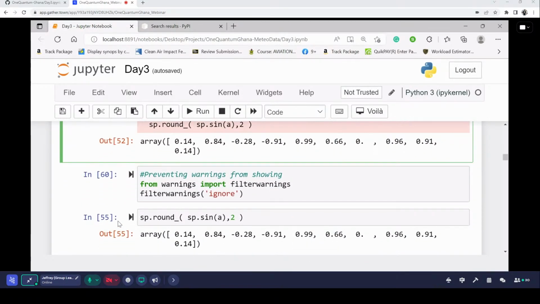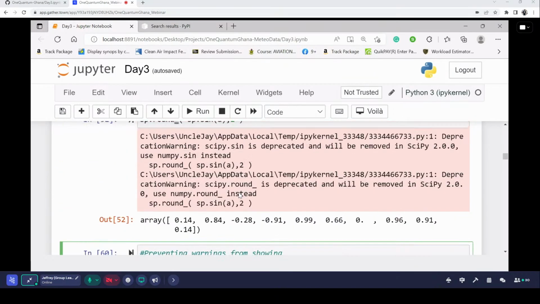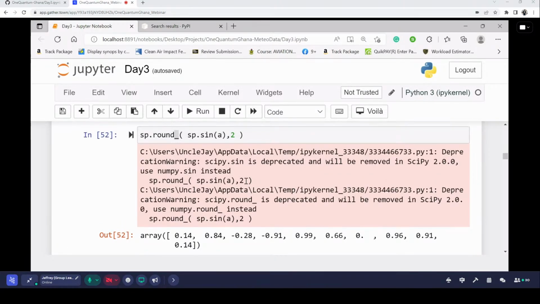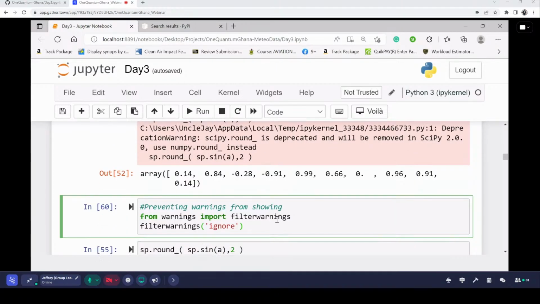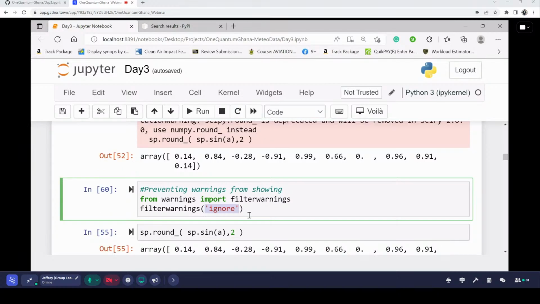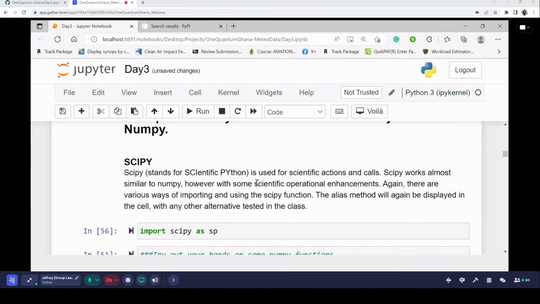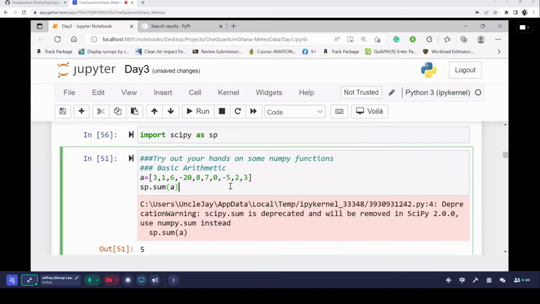And then I brought in, just so we know, if I'm making use of my code and I'm getting all these warnings telling me that some of the things will be obsolete soon, and some warnings, not necessarily errors. These are not errors. They are only prompting you to make use of the filterwarnings subpackage under the warnings main package. There are various ways you can treat the warnings. Either you want to ignore them so that they don't show at all. So if I run this, it means I don't want the warnings to show. If I go back and rerun this one, I don't expect the warnings to show.